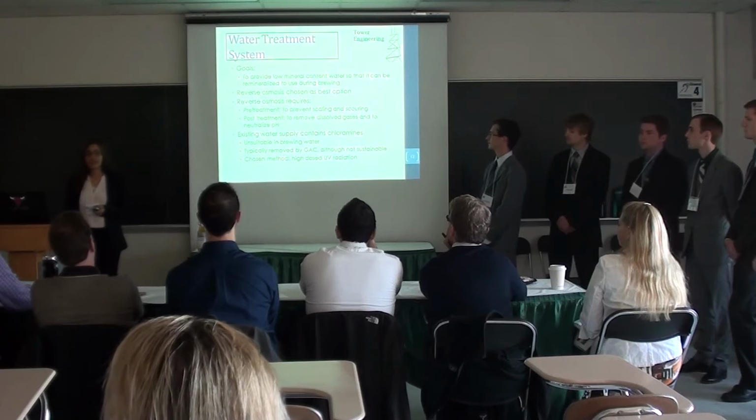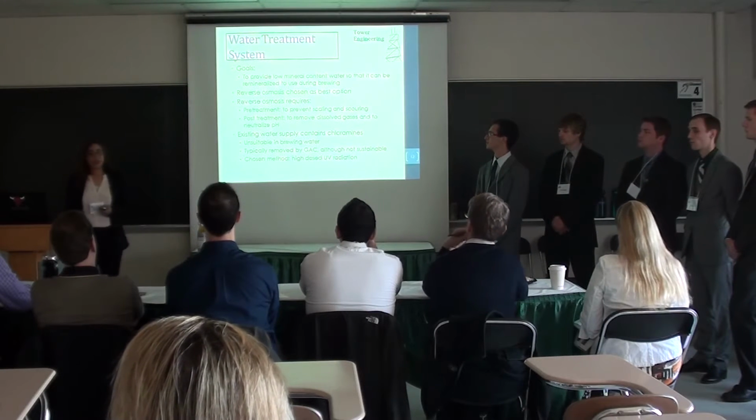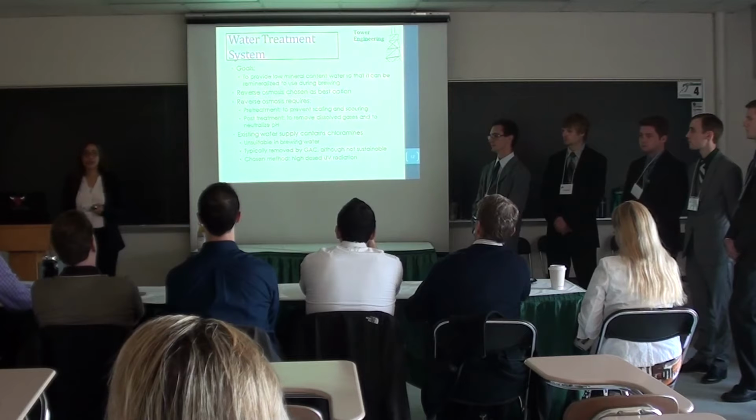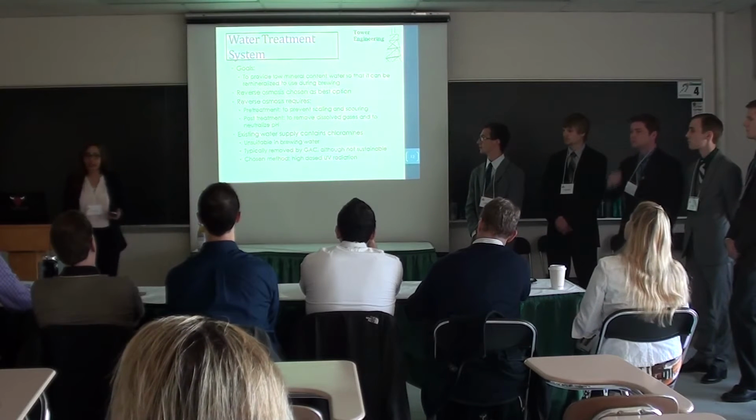So the water on the site can be purchased from the East Lansing Water Treatment Plant. The only water being treated by this water treatment system is for the brewery, to brew beer with. The goal of the water treatment system is to provide a low ion content water that can be remineralized to any type of beer.